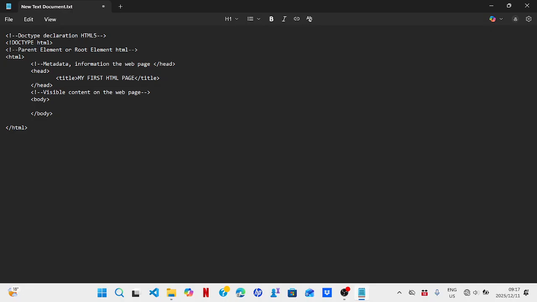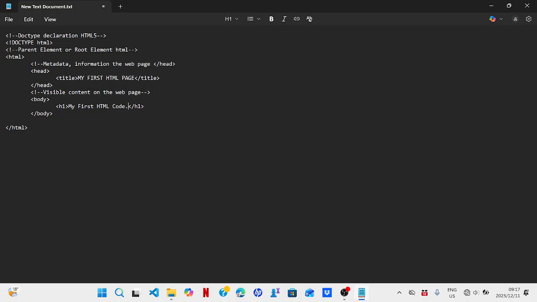Now let me write the child element of the body element. The first one will be the heading, which is H1 in my case. Also, let me close H1 like this, and then let me write my first HTML program, or let me just say my first HTML code.